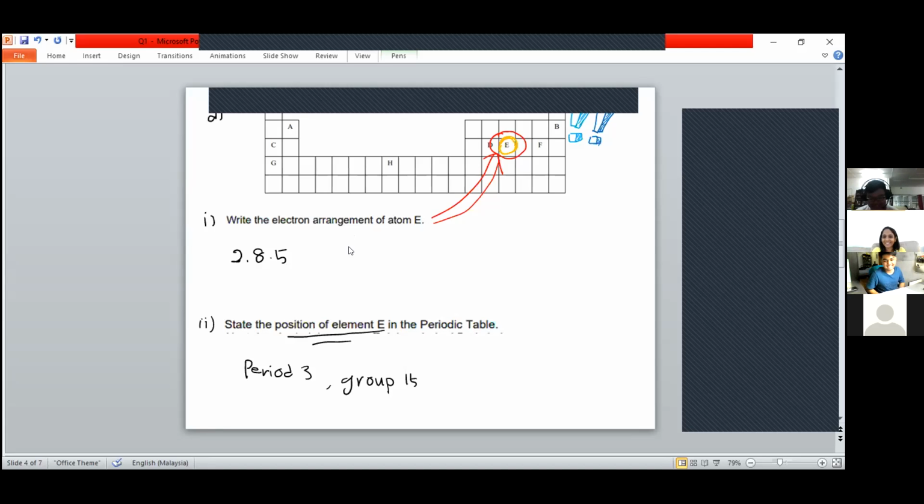So teacher just asked, right? What if question 2 was a 3 marker? How would you answer it? 4 marker. Harder. I'm not sure. Fahmi just gave the answer actually, you know. Oh, that one. So you have to state that atom E has 3 shells and atom E has 5 valence electrons.